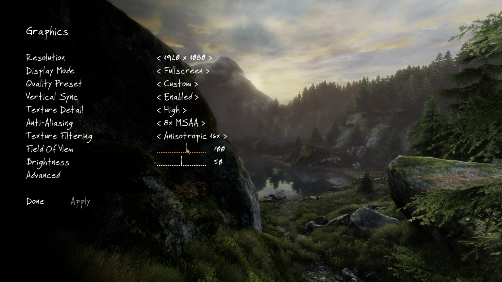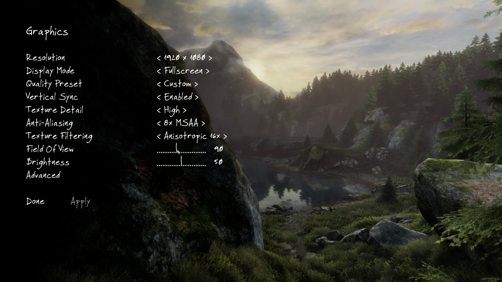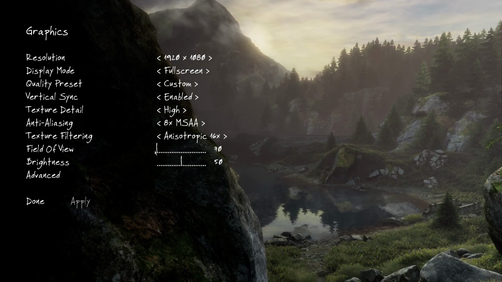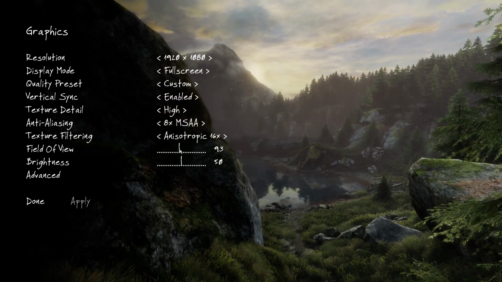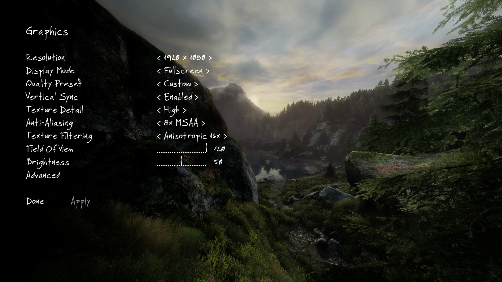Field of view is very important and kind of discussed a bit. Console games play in lower fields of view normally. This one goes down to 70, but I've seen games go down to 60 or even 50. It's just how much you can see and how much your game has to have loaded at any time.